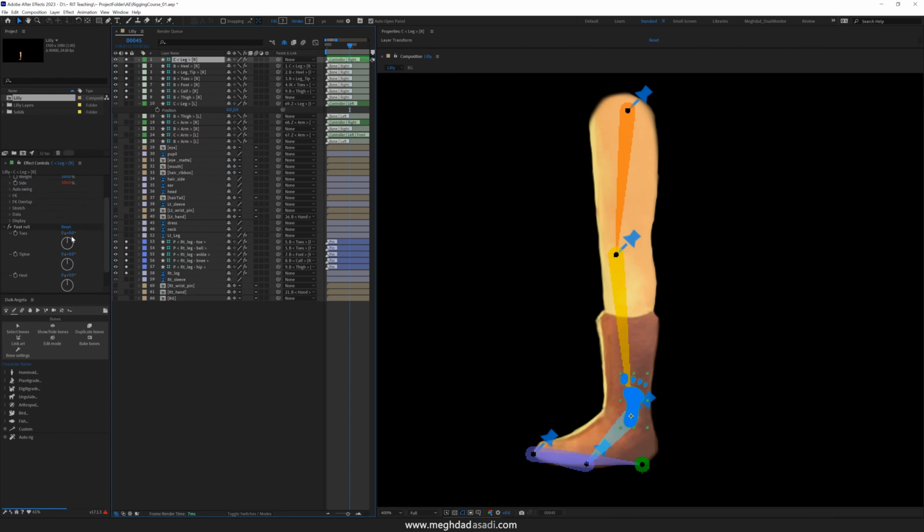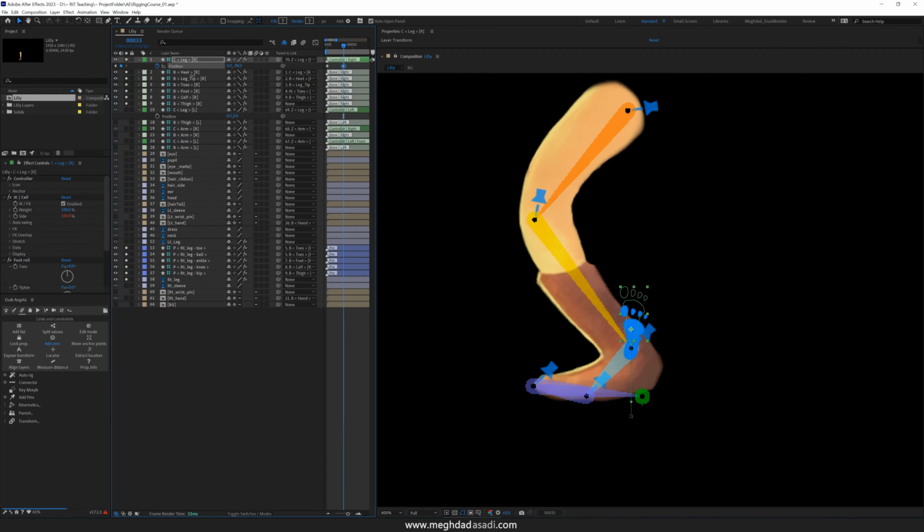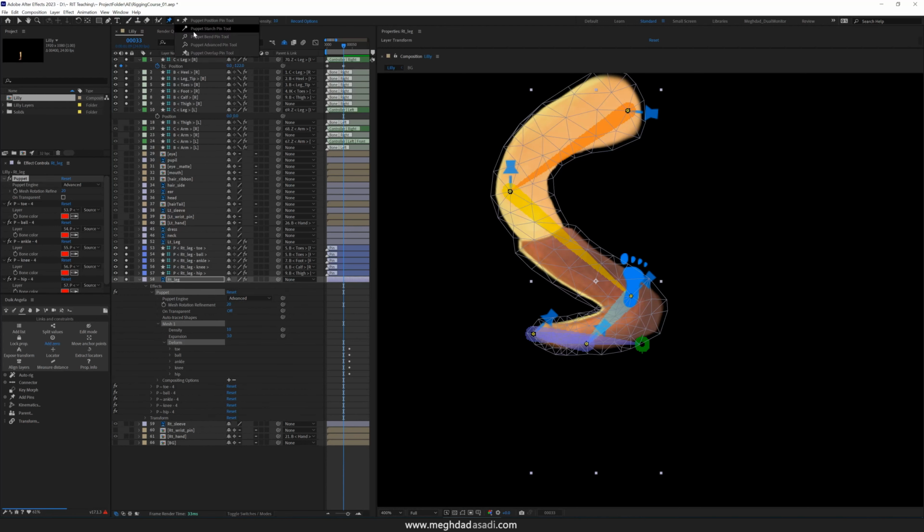Let's make sure that things are functional. The toes are working, tiptoe is working, heel rotation is working, and foot roll. I will also zero out the controller itself, links and constraints at 0. And lastly, I'm going to add a starch tool to get a pointy bend on the knee.